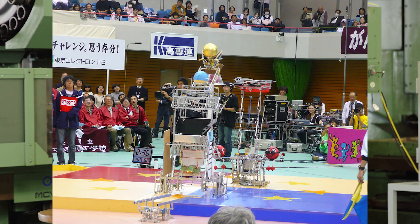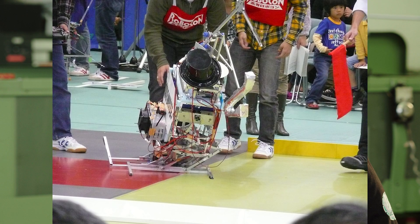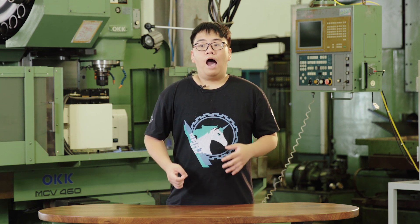Let's take for example Abu Robocon, one of the largest robotics competitions for college students in Asia. Their 2020 game and their 2019 game both include the task of the robot picking up an object, navigating through a path with that object in hand, and then throwing it to a small specific area. For the FRC, the 2018 and 2019 games both include the task of the robot picking up a large object, using an elevation system to bring it up high, and then dropping it to an area up high. So as you can see, most of the tasks have been done before, which means that you can do research on those — research to know what kind of task you're going to face and what kind of mechanism you should use when facing each task.